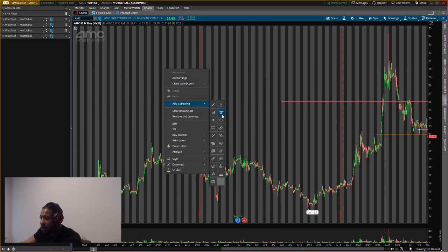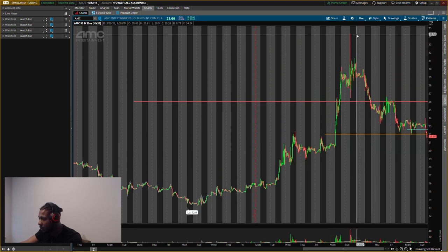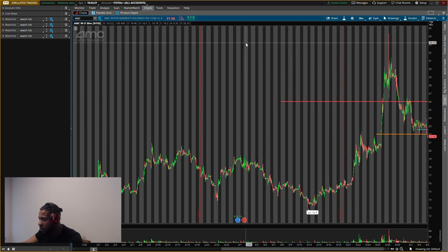The first stock I'll be talking about today is AMC, ticker symbol AMC. This is what I was worried about — I kept telling you guys don't buy at high prices because this type of straight-up trajectory is going to present a hard downward fall if there's no pullback. As you can see, it went up to about $34 after hours and dropped all the way down to about $21 — that's down about 37-38% in just a couple of days.